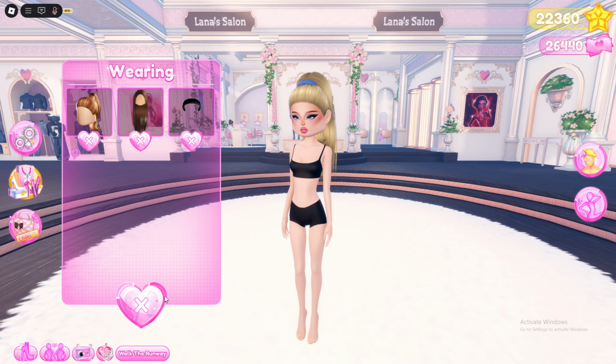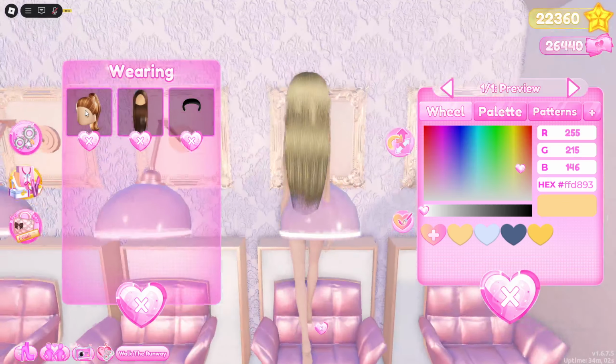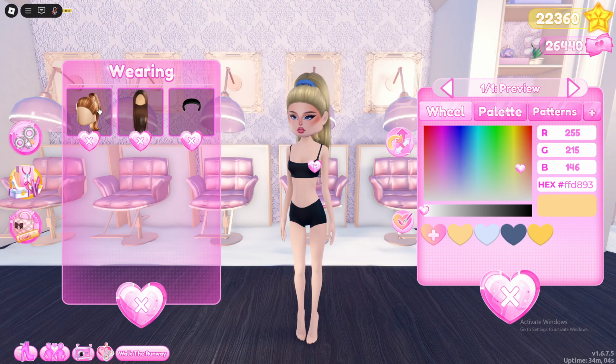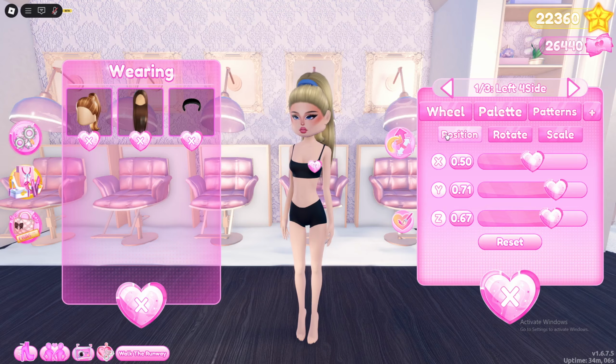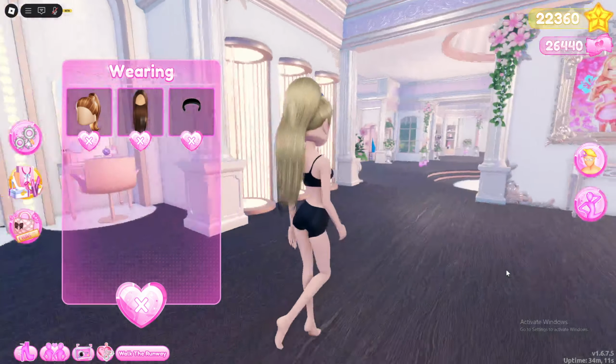In this video, I'll be showing you guys how you can create Luna from Winx Club on Just Press. So for the hair, I just used this ponytail in FFD893 and then this hair in the same color. Position the Y at 0.71, Z 0.67, and scale it to 0.33.